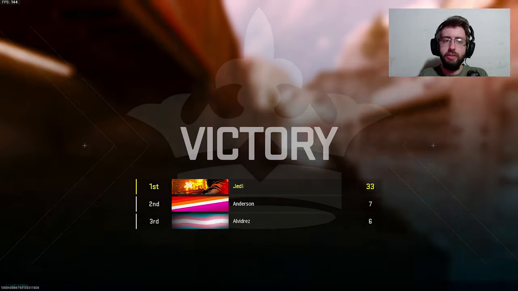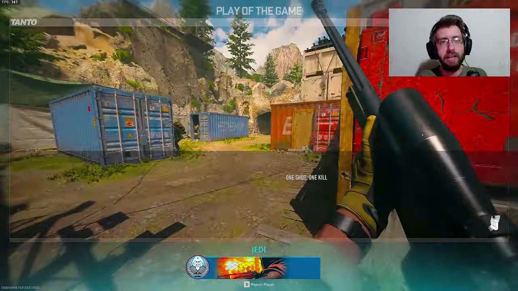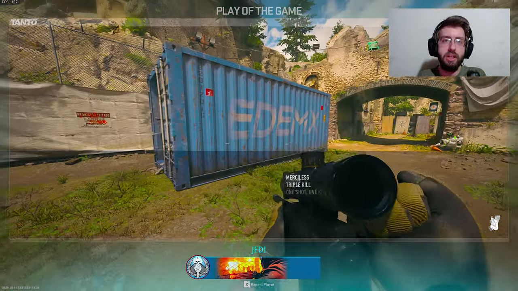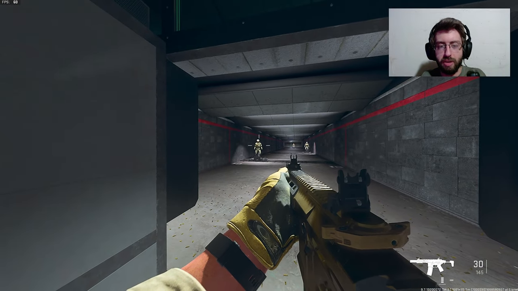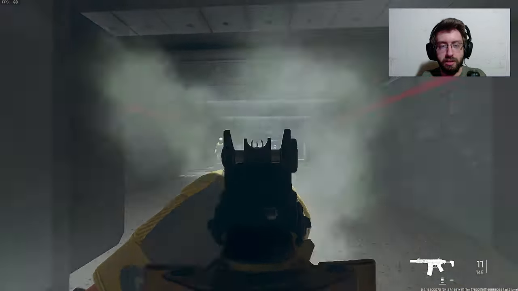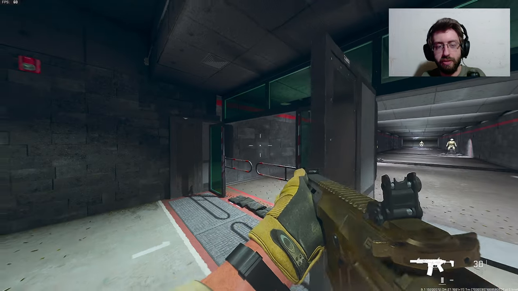Okay, now unfortunately you aren't able to load in with the Chimera or the Honey Badger, but you'll actually be able to use them in the firing range. So we're gonna head over to the firing range and check out the Honey Badger right now. All right, so here is the Honey Badger in Modern Warfare 2, or the Chimera as they call it. Let's see the rate of fire. Okay. Pretty fast rate of fire there, so you might need an extended mag if that's your style.